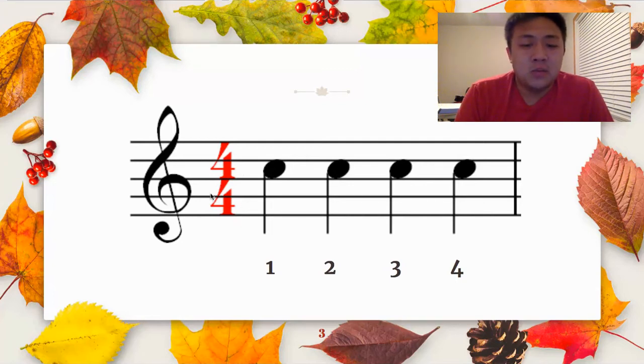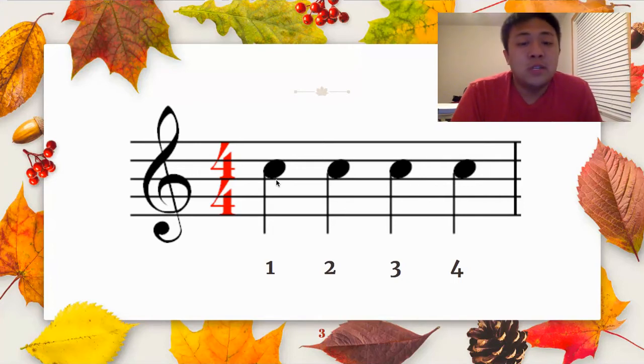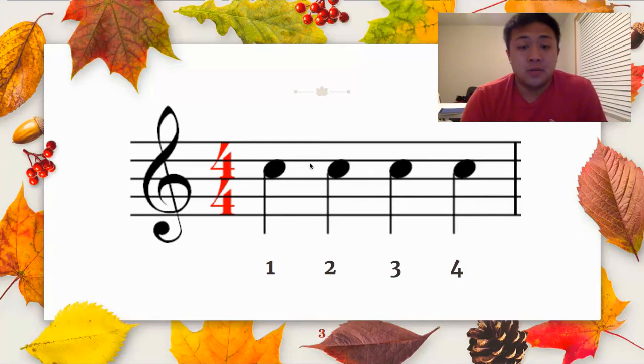Let's say this bottom number is 2, so 4/2 time. We would change all of these quarter notes into half notes. So it'd be 4 half notes in a measure. What if it was 4/1? 1 on the bottom means whole notes. So these would be 4 whole notes in a measure. So that's how that bottom number affects it. I always think that's the harder one to get wrapped around your brain. But we're working in 4/4 time, 4 beats in a measure.